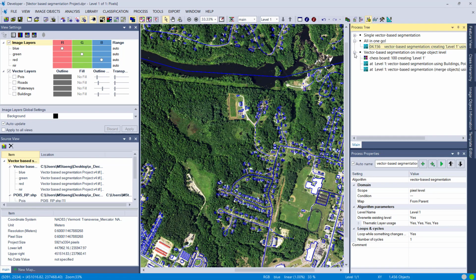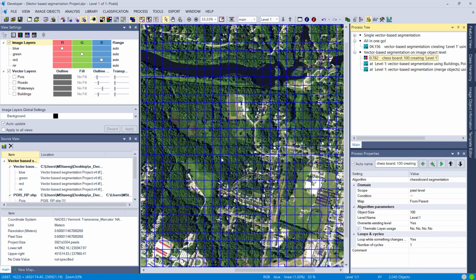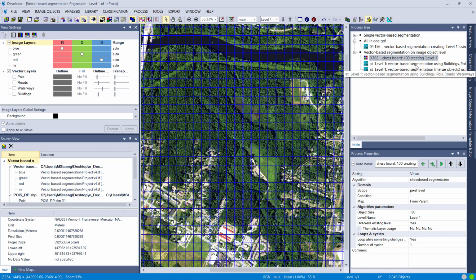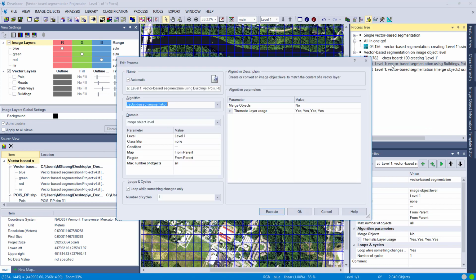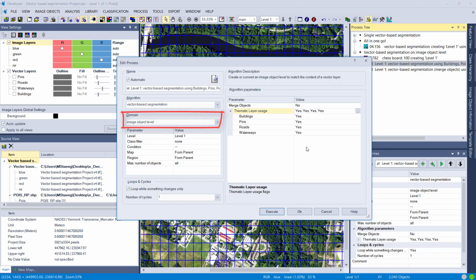One last thing: let's assume you already have an image object level, for example from a chessboard segmentation, and you want to cut out your vector layers here. You have to define in the domain that you're working on an image object level because you already have image objects. And we say yes for all thematic layers, use all of them.